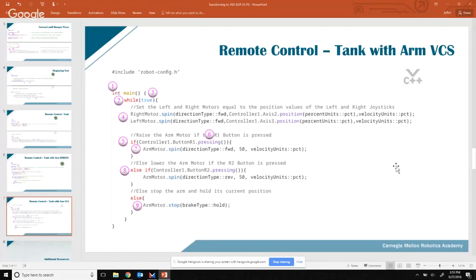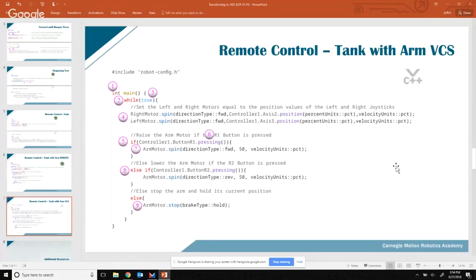Right? The lines next to number 4, the joystick mapping is what we usually call those for the tank control, where we are setting the values of the motors equal to the joystick axis position values from the controller. So as you move the controllers up and down, you'll be able to drive the robot, control its speed, control its direction, all those good things. And then identical to what we had inside of ROBOTC, we have a set of if-else, if-else. But the syntax is a little bit different.